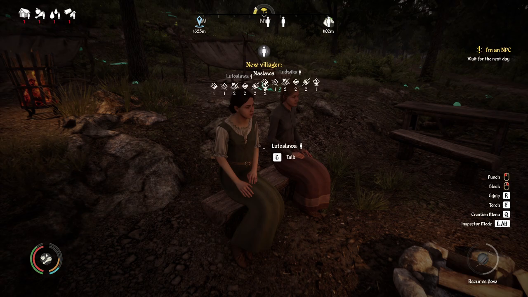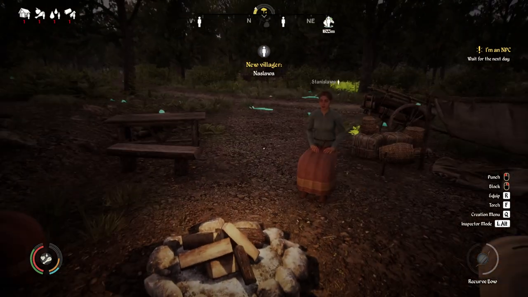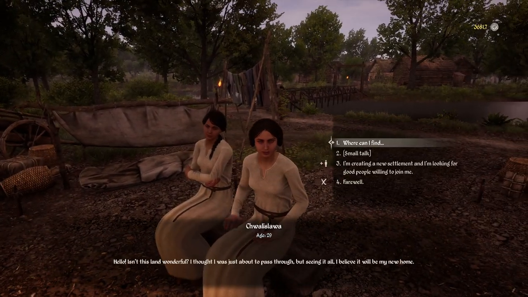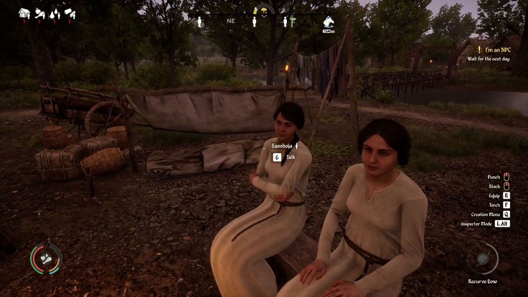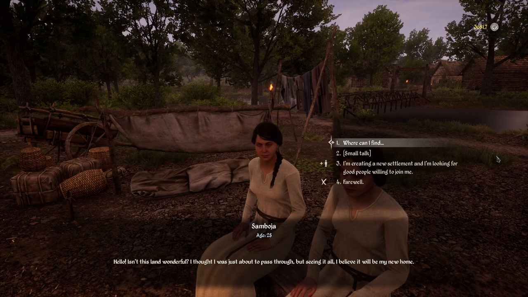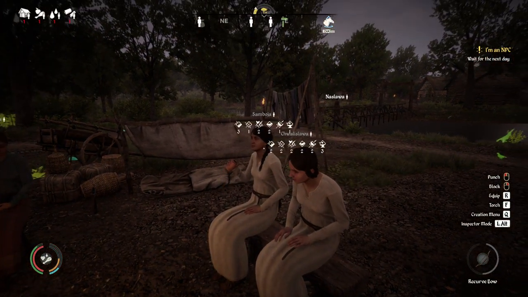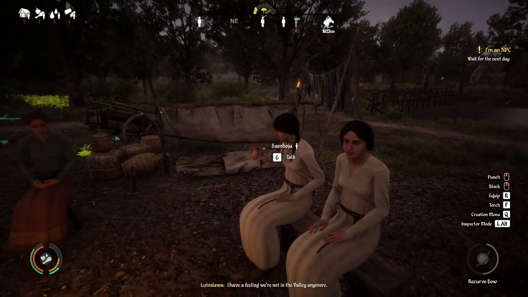A lot of ladies to recruit here, so that'll be good for... Wow, all ladies in this town. Twins? Wait a minute, what? 29. Take care. Hello there. 28. Oh, only a year apart. We'll say that they're sisters. It'd be entertaining to take them into the village based on that. Just because it'd be like, whoa, sisters.